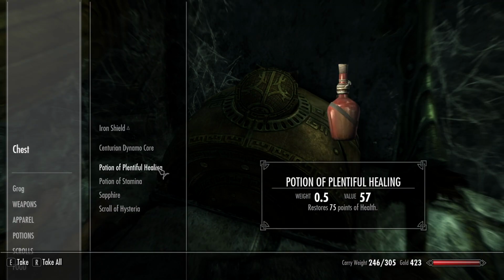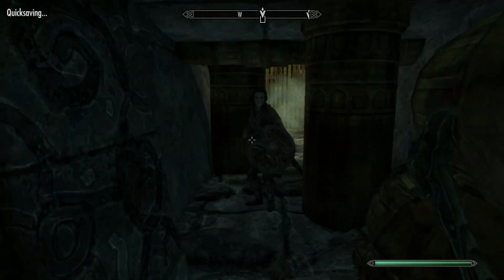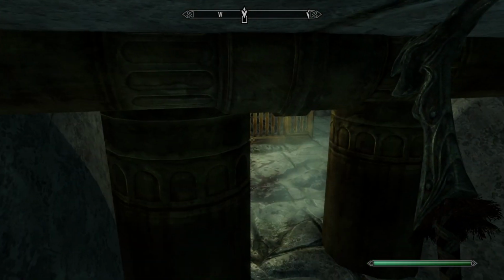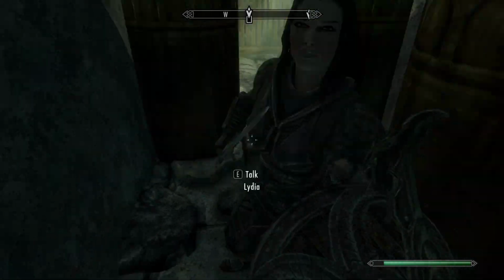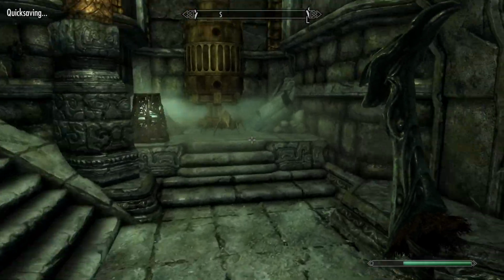Alright, so gold. The Centurion Dynamo Core is cool because we can get some decent gold out of it, but I don't want to do that right now, if I'm honest with you. Lydia, please! Thonks and stonks.